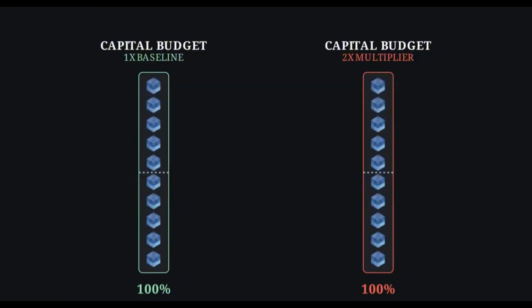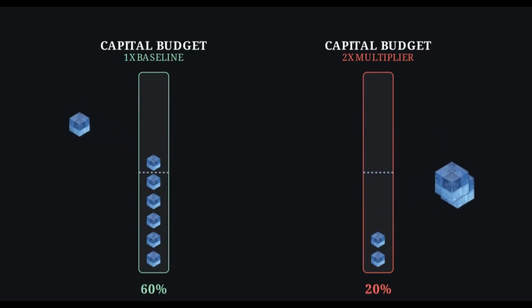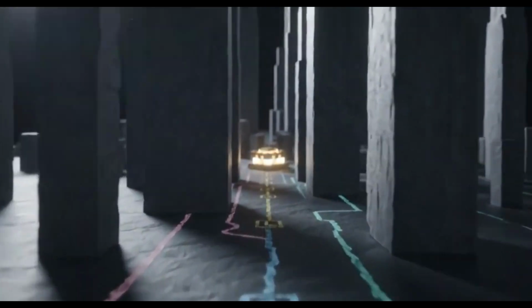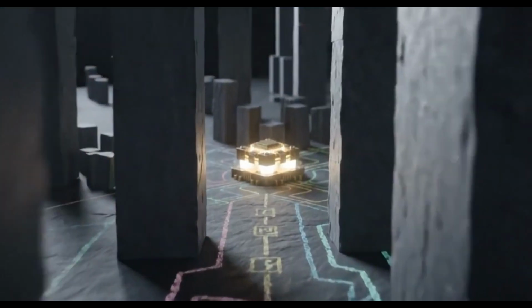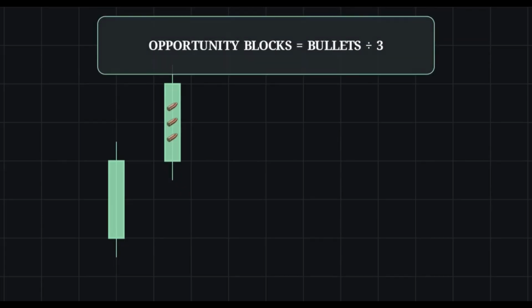Applying a trading limit multiplier exhausts the bullets budget faster. It consumes more capital per order, altering the real DCA execution count. Ultimately, the bullets parameter is the foundational algorithm mapping the exact trade frequency and capital density per order. This candlestick chart details paced capital deployment. When a green bullish candlestick confirms, the system executes a DCA block of 3 buys. Total opportunity blocks equal the bullets integer divided by 3, refusing to spend the budget simultaneously.